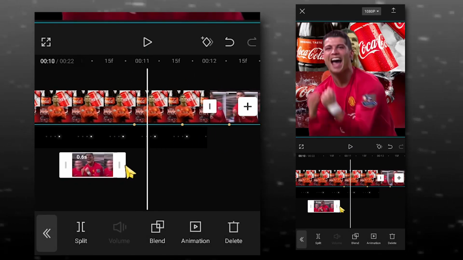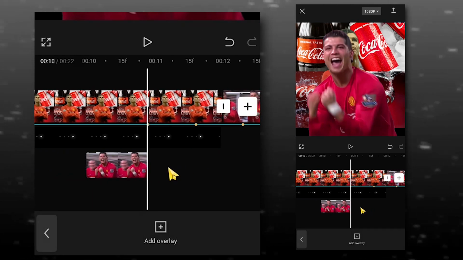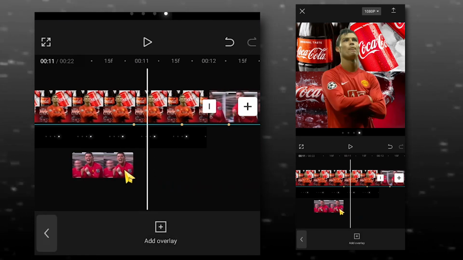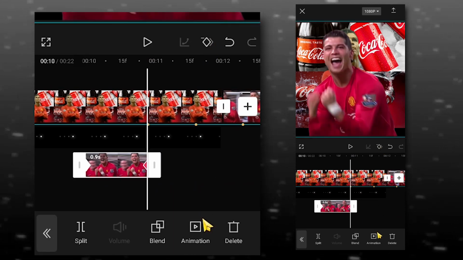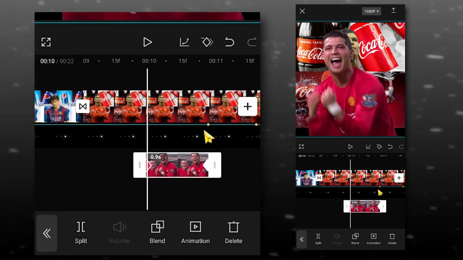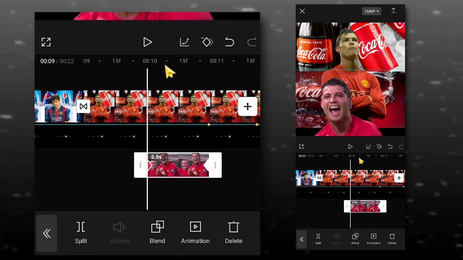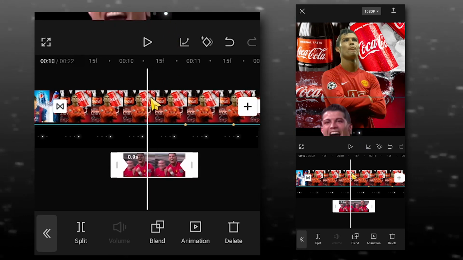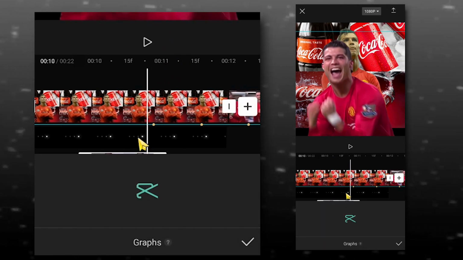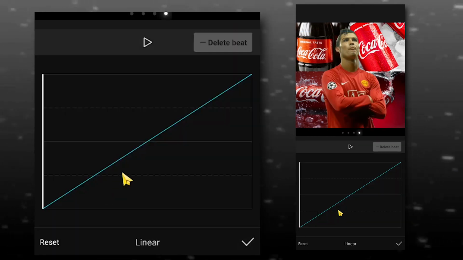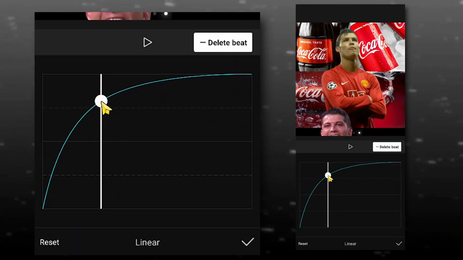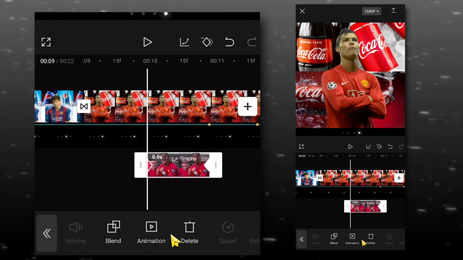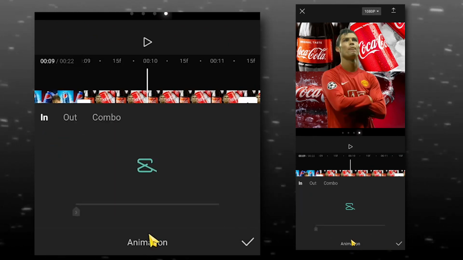Make it little. Make a keyframe for the first and for the end. Go to the first keyframe and drag down the clip. After that, go to graph and copy my graph. Go to animation and choose fade in.